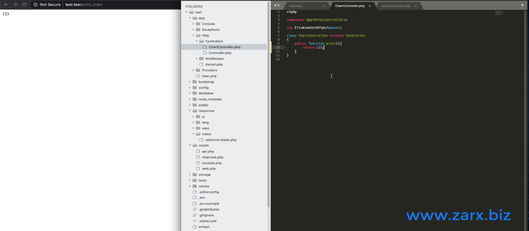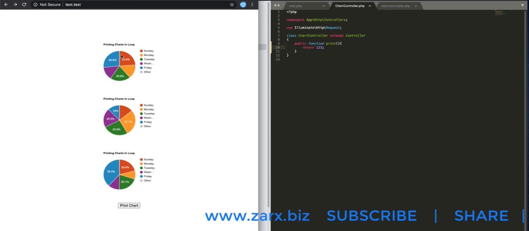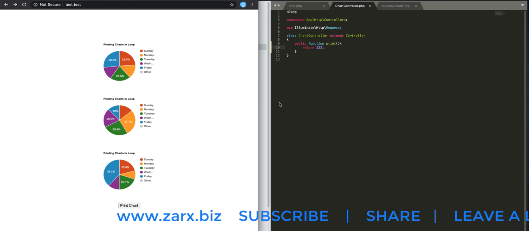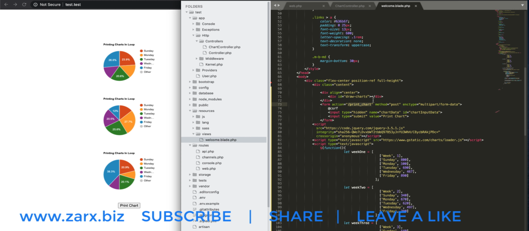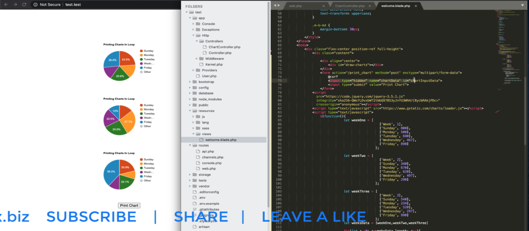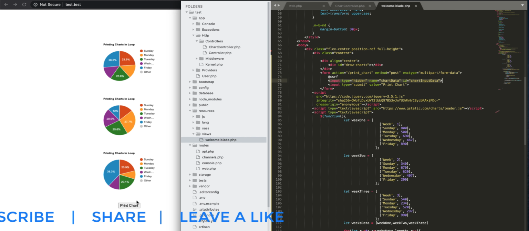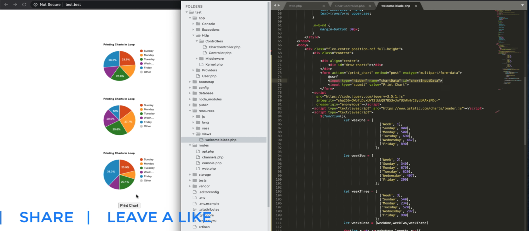So before doing anything, what we need to do here is set the values. When the page loads, I want to set that value to the input. If you go here into welcome, I told you that this is the hidden field because we are not seeing it here, but it's right there, and then the button. So we need to set its value to this HTML so that we can show it.